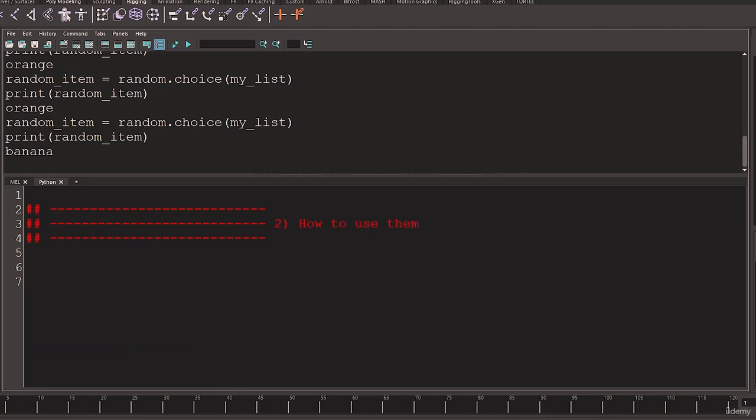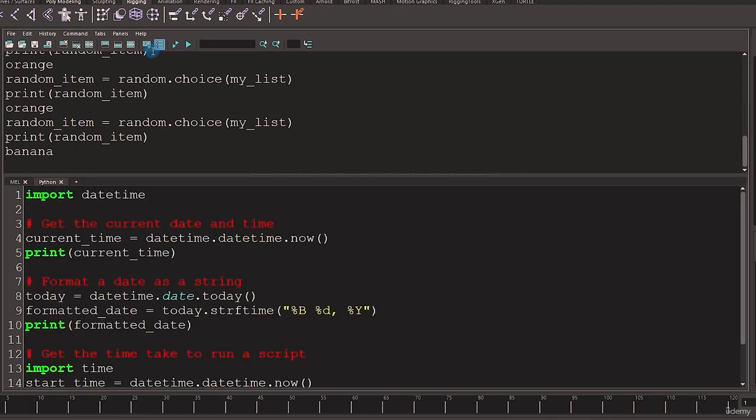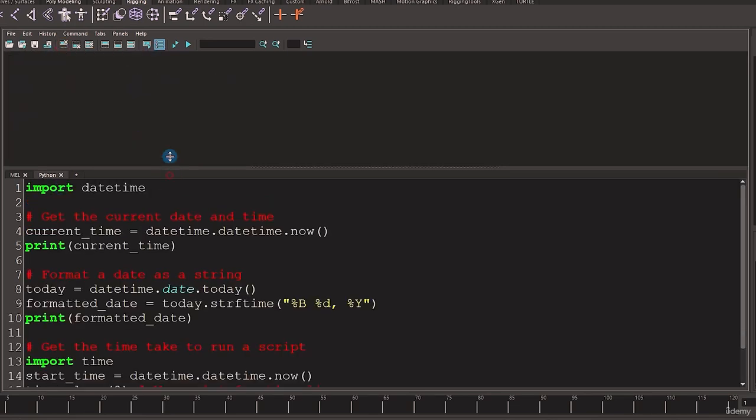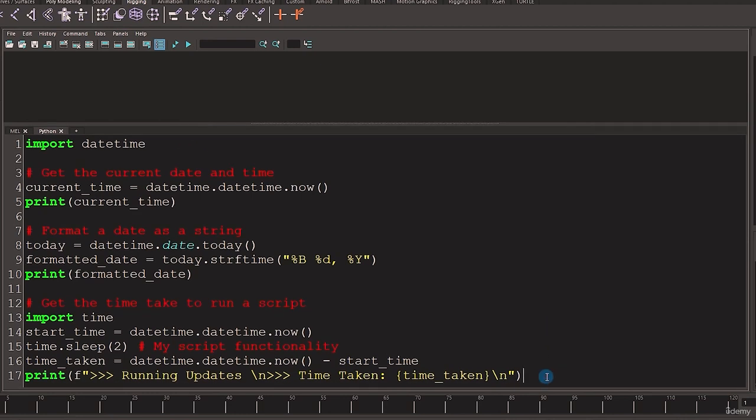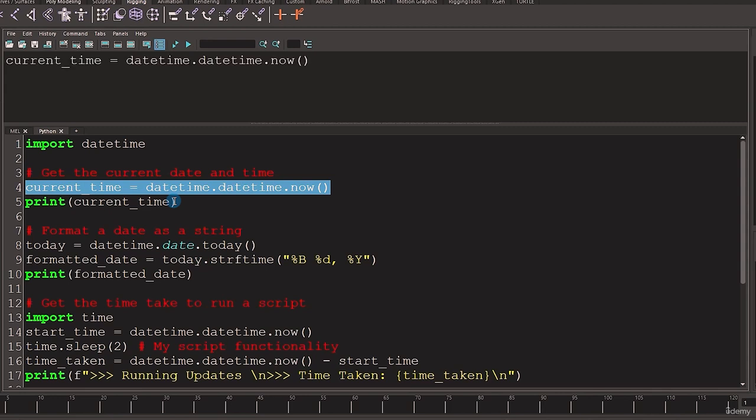Let's go down to datetime. So let's clear our output window. All right, here we've got datetime, a really useful functionality. Let's get the current time and date. We've already initiated our datetime. Let's use current time and then say datetime.datetime.now.